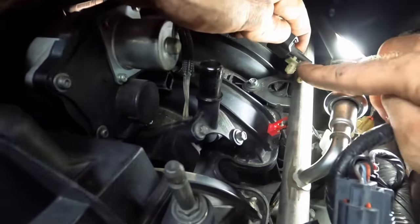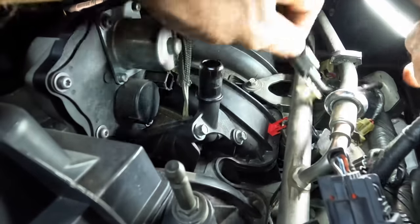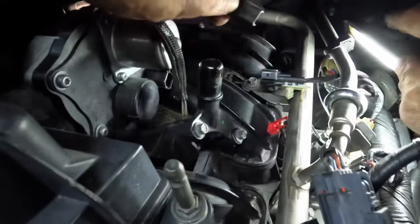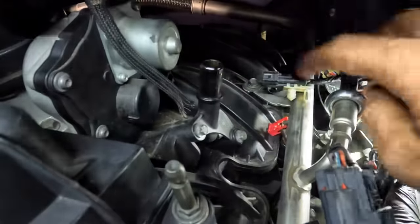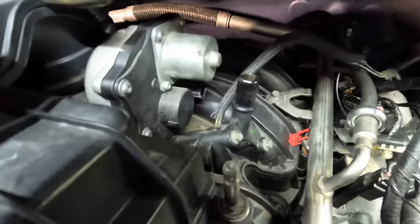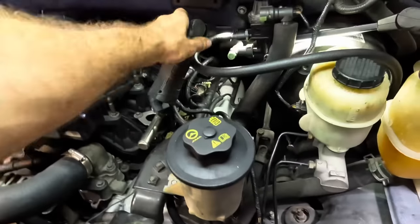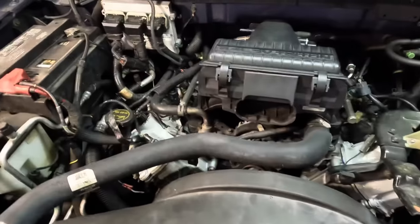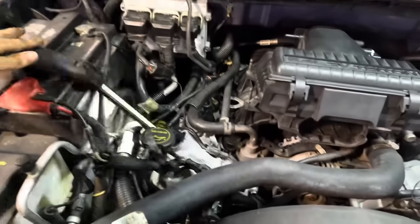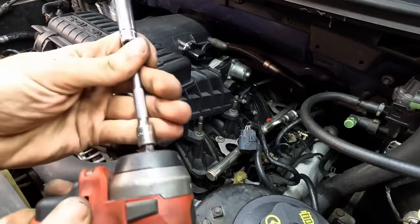And there's one more connector hanging out in here somewhere. See, this is what I mean, look at that. These are supposed to go somewhere and they just left them sitting there doing whatever they want. That's not how you charge somebody to install an engine. And if that's how you install engines, you shouldn't be installing engines. But if you think you should be installing engines, but you can't charge any more money, then do better at it and do it the right way. Because this is not okay. It's just not.